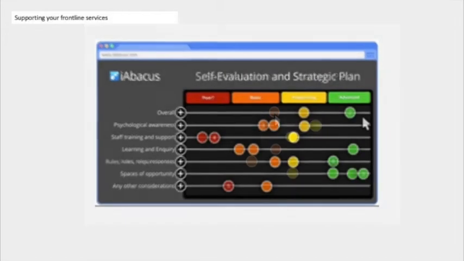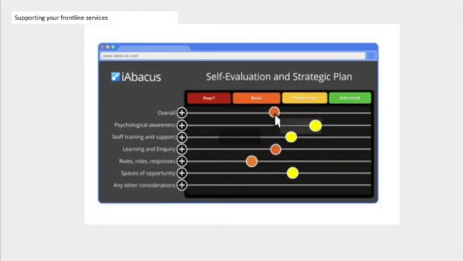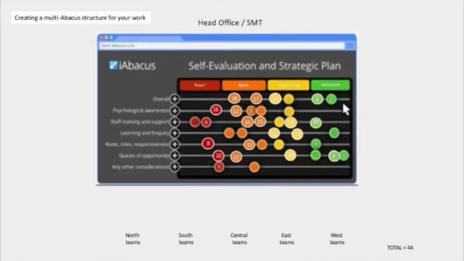Some in the pilots, in fact, didn't then use the overlay feature at all, as the number of services that were using it was sufficiently small that it was quite workable for the PIE lead to get a sense of where each was at just from looking. As we saw in the first video though, with a larger number of teams and users, that gets less workable, harder to get the agency overview, and then it may be better to create various intermediary abacuses as we described there.